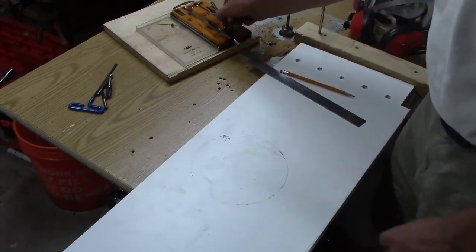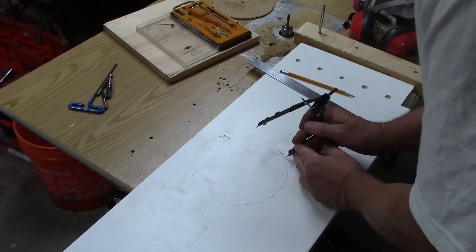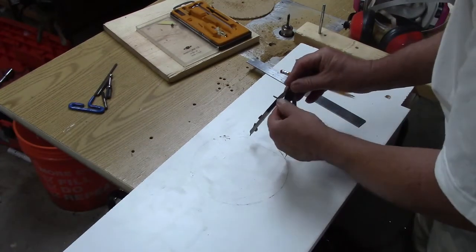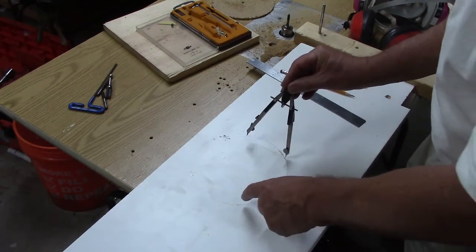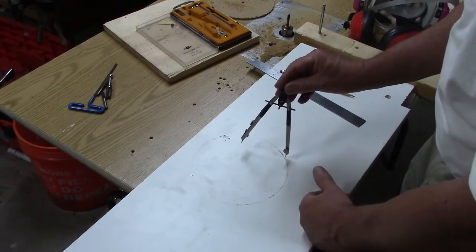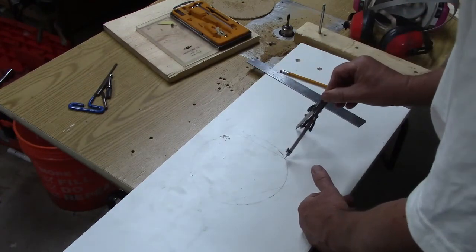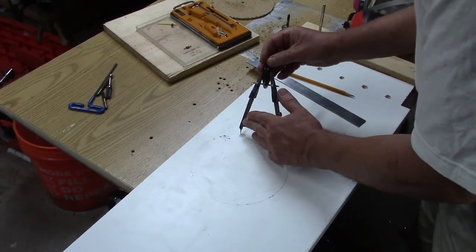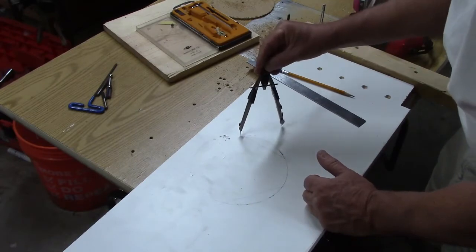And then I'm going to strike arcs that are larger. I'm going to go from the tangent point of the chord and the circle to an arc that's larger than half the diameter. I also note the two chords can't obviously be parallel to each other, and so I'm going to scribe an arc here and here, and then I'm going to come over here to the other tangent point and scribe a couple arcs.